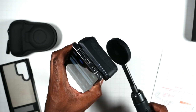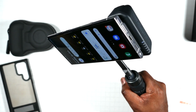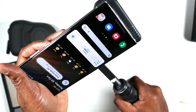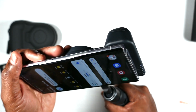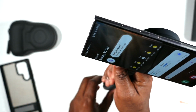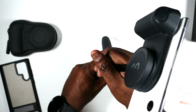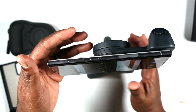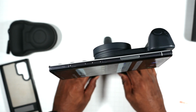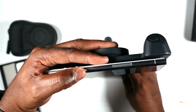But let's say it does, and then you want to use this as your selfie stick, you could, right? Mine will not stay in position at all, but you can see it's just not going to happen. But another neat thing about this tripod though, or this snap pod, is that when it works the way it should, it's a nice stand. It's a decent stand. I won't say it's great. You can see mine is just not gonna obey.